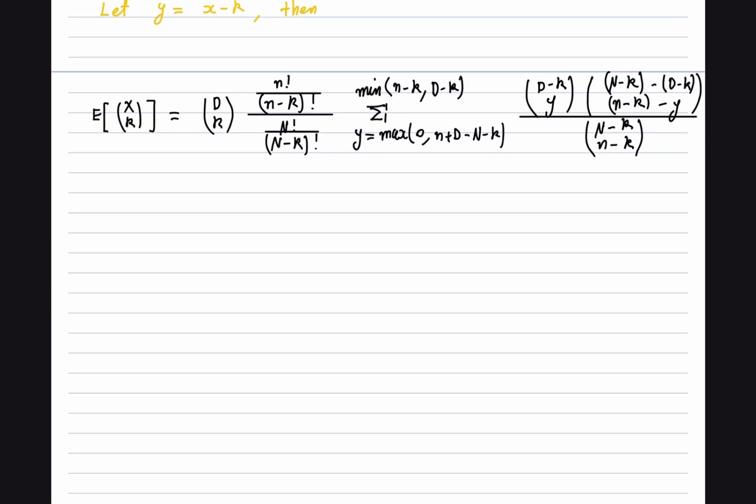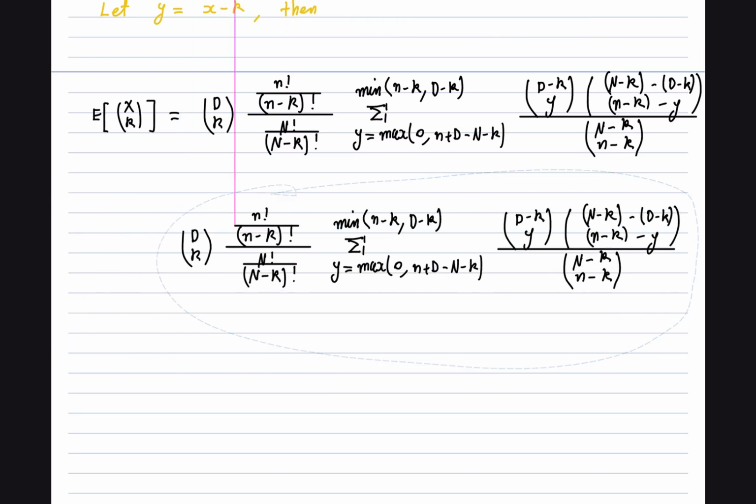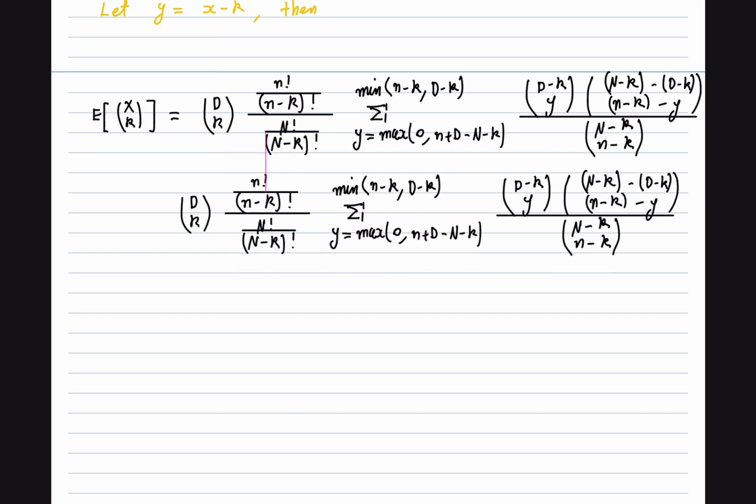And if we really think about it here, we now have exactly a probability mass function of a hypergeometric distribution, just a new random variable. It doesn't have parameters D, N, and little n, it has parameters D minus k, N minus k, and little n minus k. So we can rewrite this whole expression. Let me take this whole expression, copy it, and paste the expression. We can rewrite this as is equal to.